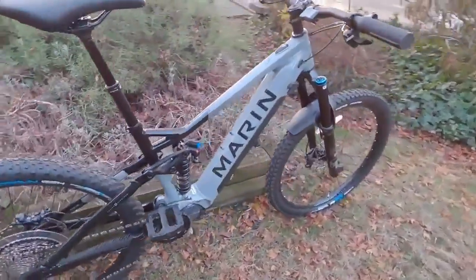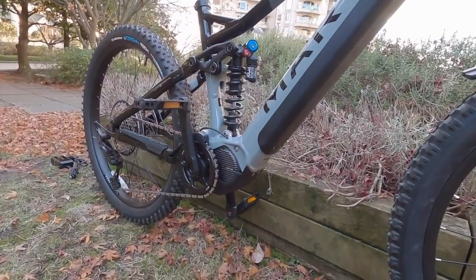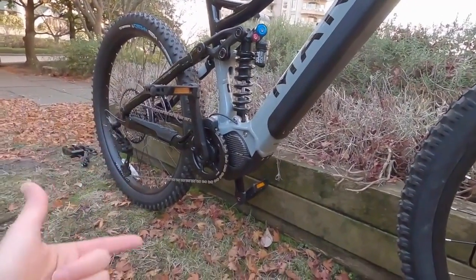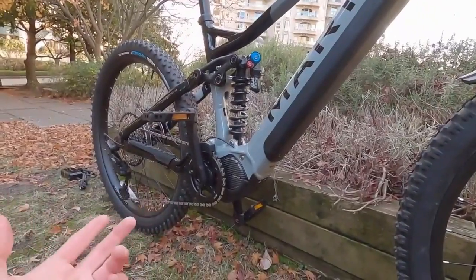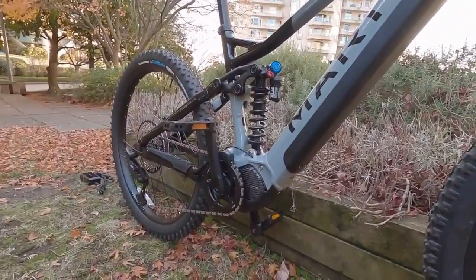I love the Shimano EP8 motor, mid-drive motor, up to 85 newton meters of torque on this thing. It's very narrow, it's fairly lightweight when compared to some of the other motors on the market, and it offers a high pedal cadence. Of course, it's dynamic, it's giving you rear wheel speed, pedal cadence, and pedal torque. It's measuring these three signals to feel really dynamic and natural. 85 newton meters is pretty great, and in my experience, I've had no problem with this.